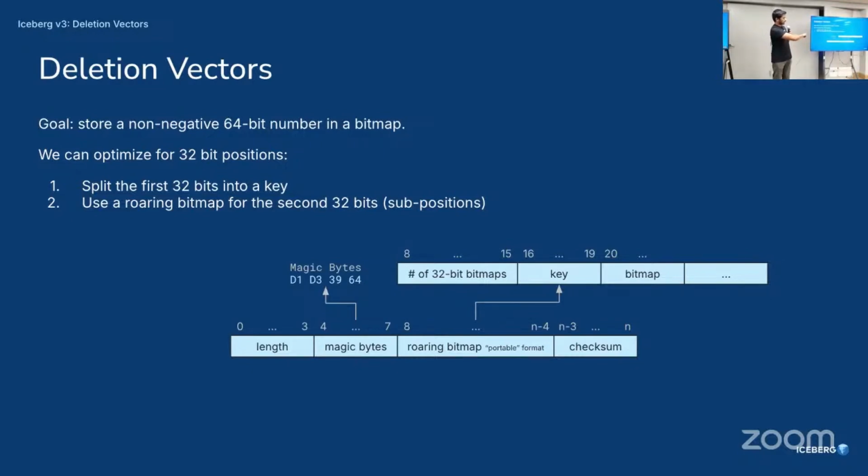And then we actually have the roaring bitmap, where you can see that we have this key setup of 4 bytes, which is the first 32 bits. And then we have the bitmap in however much space we need based on how the roaring bitmap ends up working. We also store the number of 32-bit bitmaps, which is useful if we, for some reason, violate that earlier assumption and our keys are not just all zeros, and we actually have a lot of numbers. We are flexible enough to account for that. So this is the deletion vector blob. This is the actual binary ones and zeros that are on disk and in memory.